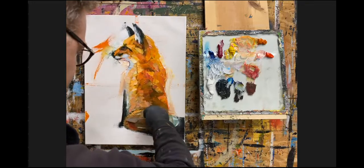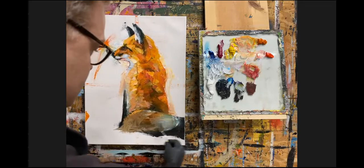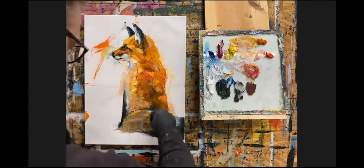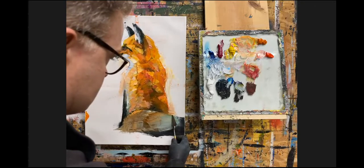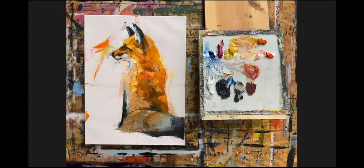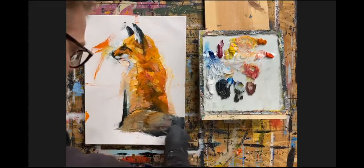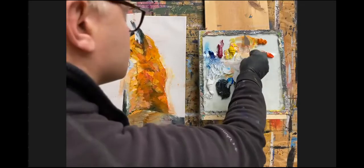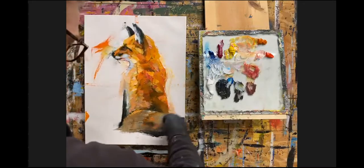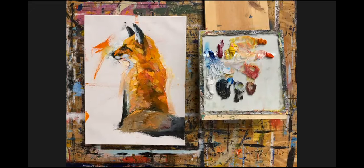So I'm going to do something drastic. Yeah, I like that way better. So drastic changes in order to make it better.